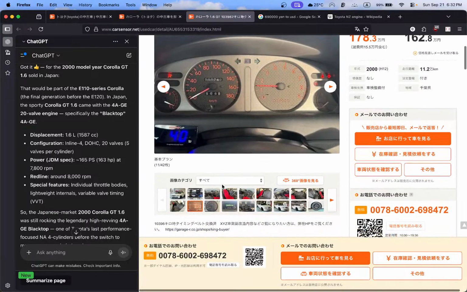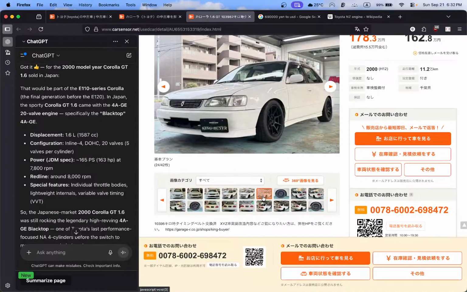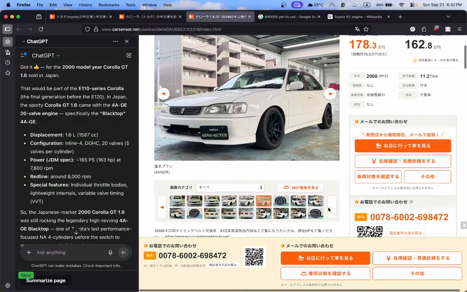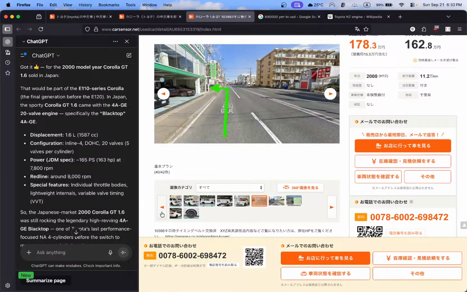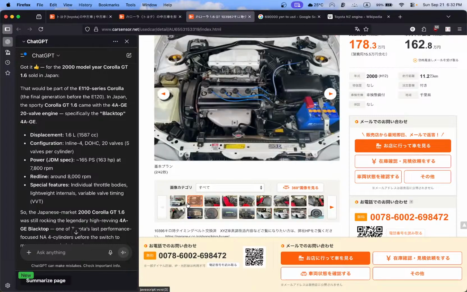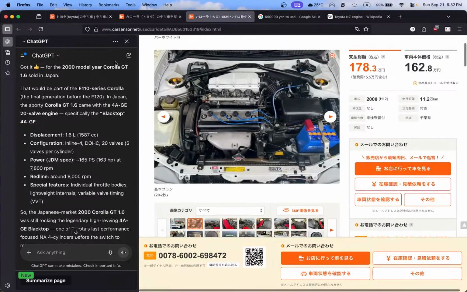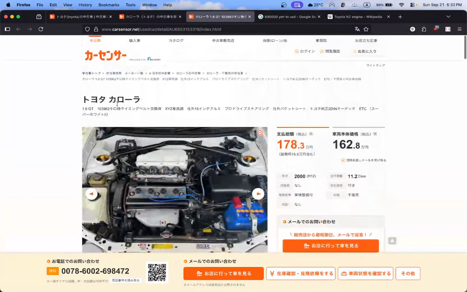Yes, 4AGE black top, baby. Oh my god, you have no idea. This thing is so sick. What is this? Oh. Oh my god. How much is this? This is a lot, I think, actually.